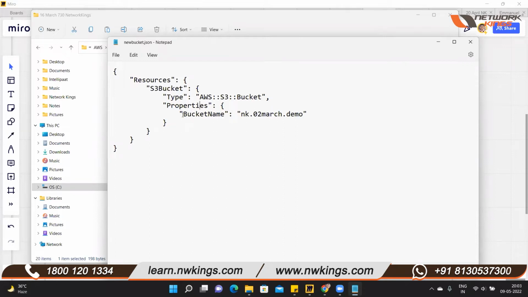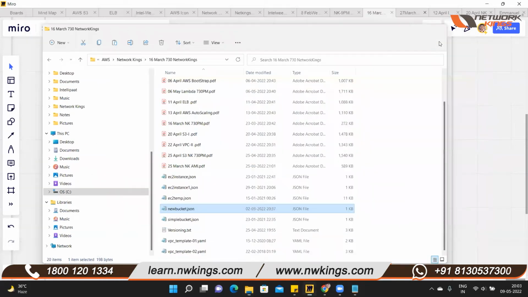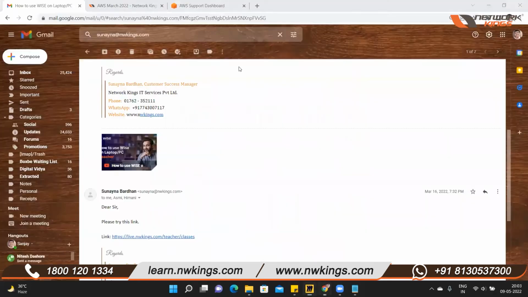Okay, by the way, इतना जानने की जरूरत है कि you are defining the type, you are defining the properties. The properties में बहुत कुछ आ सकता है. यहाँ पर एक ही चीज आई है. For example, I'm just taking only the bucket name, but you can define the properties. ये private होगी, public होगी, shareable होगी, non-shareable होगी. Everything can be done. So let me show you that page, very important.